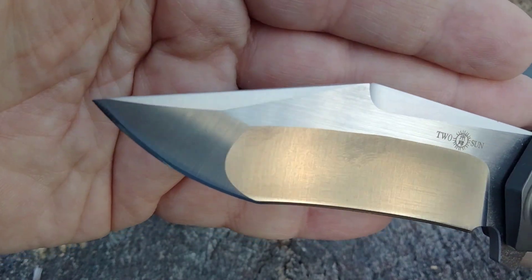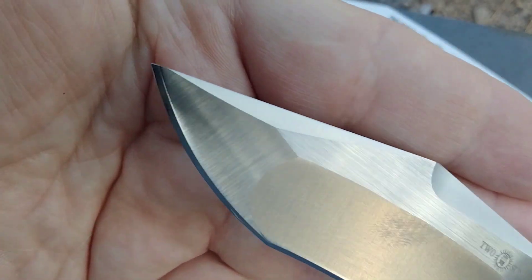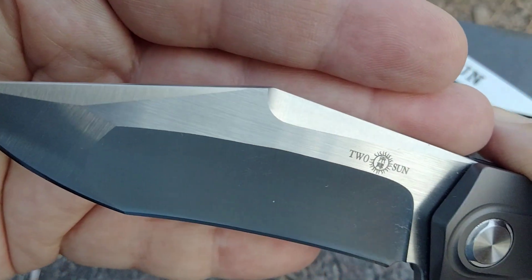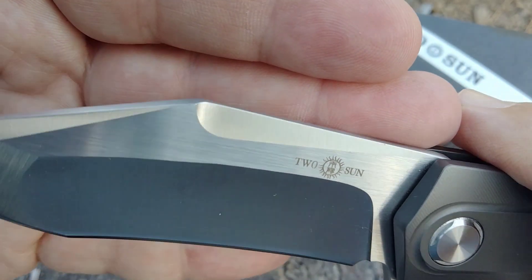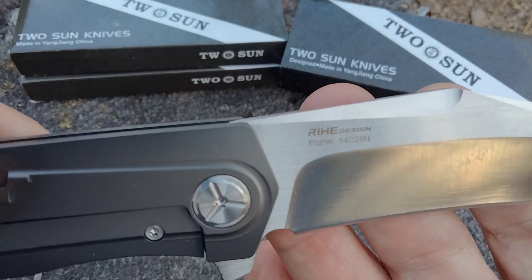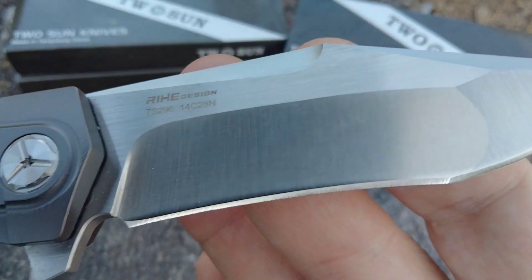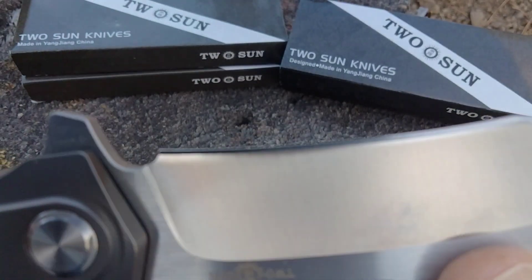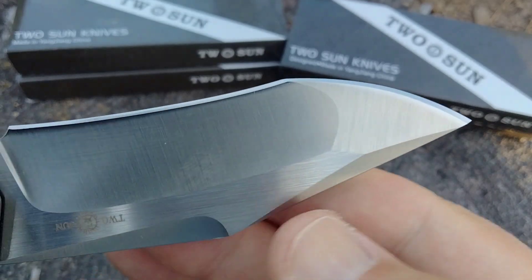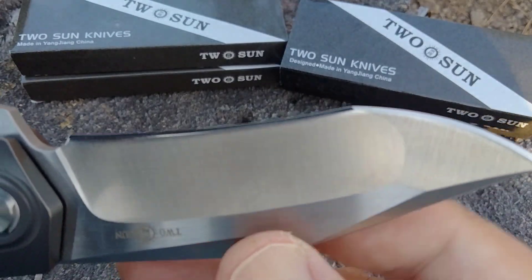Let's talk about the blade. I definitely see some Raihi design language and we'll show that to you. We have a nice hollow grind right there, we got the flat compound grind out on the end — look at the transitions in those. Got that top swedge, we got the flat, and then we got another swedge on here, almost like a reverse swedge. Beautiful blade grinds in my opinion. Excellent edge — these things, like all my Tucson knives, I'd say 90% of them come sharper than I can sharpen.